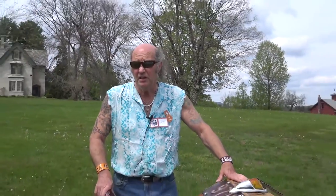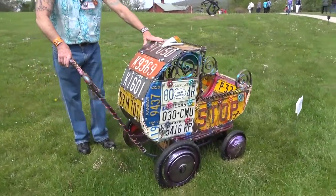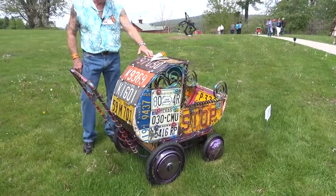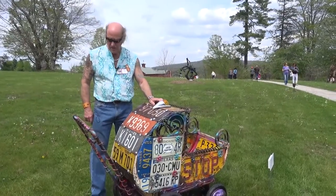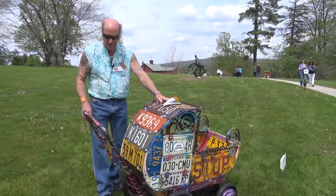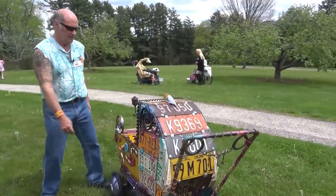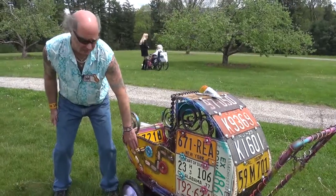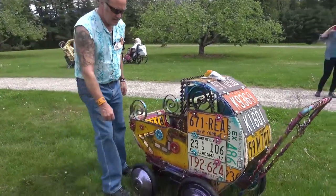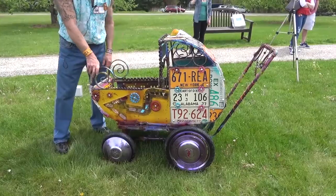My name's Tom Fiorini. This is my junkyard baby buggy, and you can see I've used plenty of vintage license plates. The hubcaps are from the 60s, cars from the 60s. This here is a blinker from a car probably from the 1930s. I got some horseshoes, old tool wrenches, a couple of keys, an old auger drill, and an old curve street sign that's probably from the 1930s. There are also old valve handles and some really old license plates — I have a 1913 license plate in there.